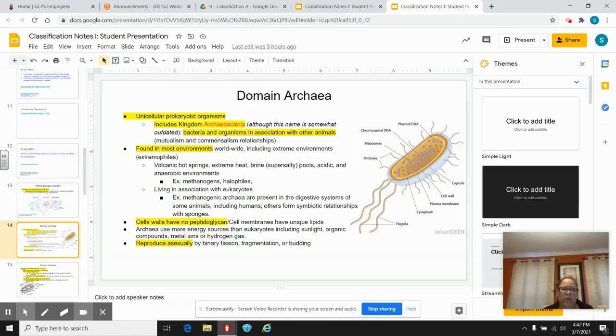So the interesting thing about the organisms in this domain is that they are found in some of the most extreme environments. You can find them in things like volcanic hot springs or really super salty or super acidic environments. These also include organisms that can survive in atmospheres that have no oxygen, which is kind of cool. But if you think back to what the planet used to look like millions and millions and millions of years ago, it was a pretty hostile environment. So it makes sense that these organisms have those kinds of characteristics.